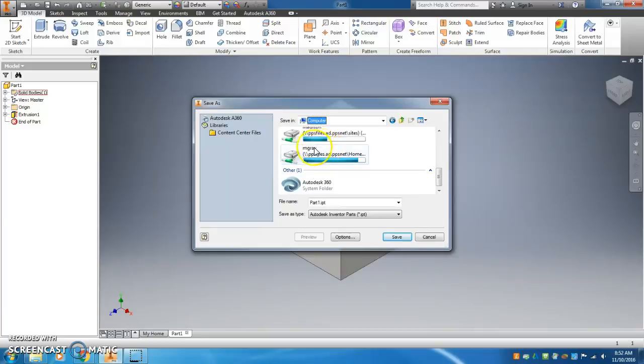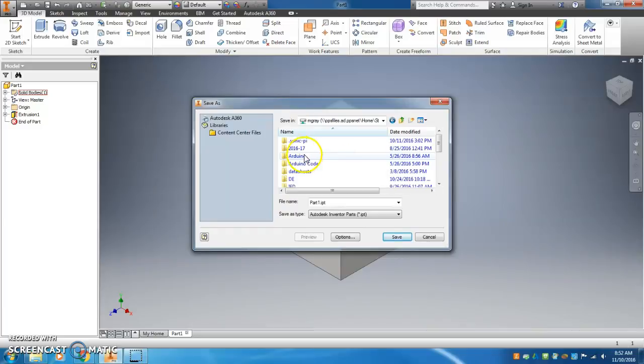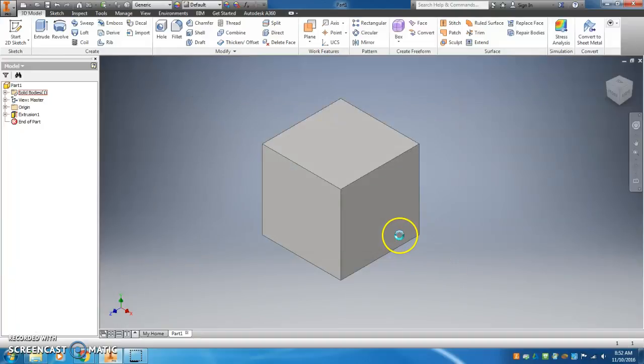This is called your Y drive, and if I hover over this, you can see that there's a Y with a colon after it. So I'm going to double click in there, and you should save your file here. I want you to name your file with your first name and the first initial of your last name. So I'm giving you an example. And then I want you to call this first file Cube. Once you have your file name set up, just click Save, and now it's on your Y drive.